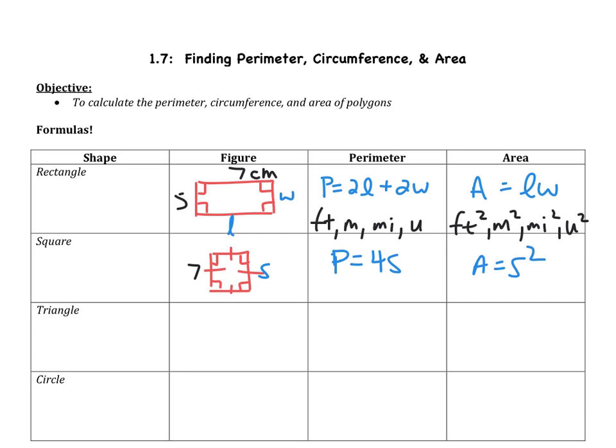Okay? All right, triangle. I'm going to draw two of them because one of them is a special case. The first one you can just draw an obtuse, acute, whatever type of triangle you want. So just a plain old triangle. The big thing that you have to understand on this: there is a line that goes from the vertex down to this side and forms a right angle. What's that called?